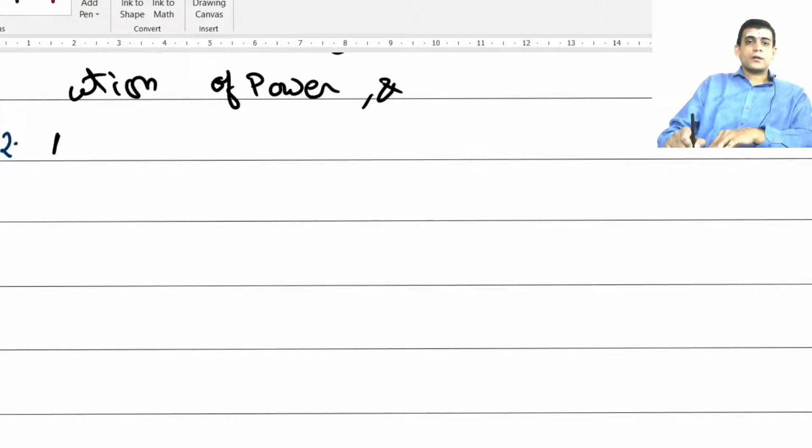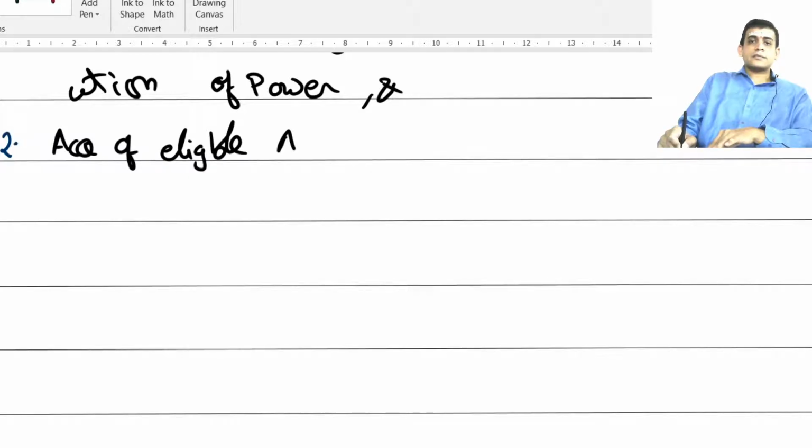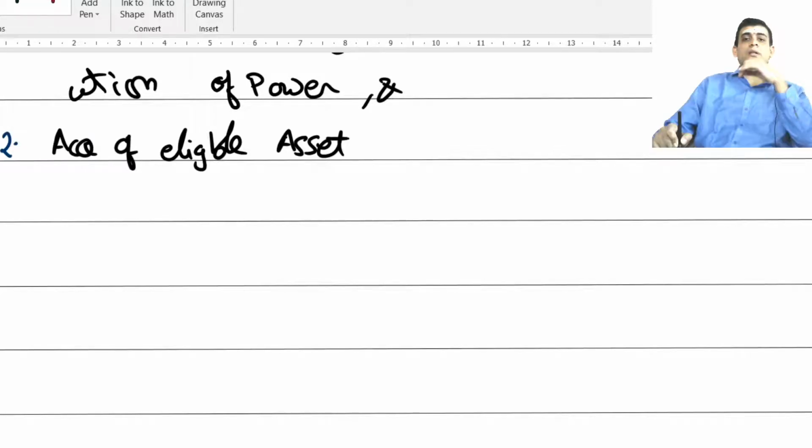So any person who is engaged in acquisition of an eligible asset, that is the second condition which you are supposed to satisfy. Again, you are doing manufacture, or you are engaged in generation and distribution of electricity, and you have acquired an eligible asset. If these conditions are satisfied, then you can take the deduction under this section. Now, to complete this, we need to understand something. What is the meaning of eligible asset? Let us try to understand the meaning of eligible asset.